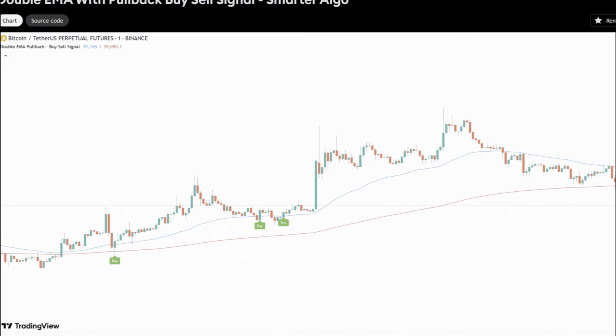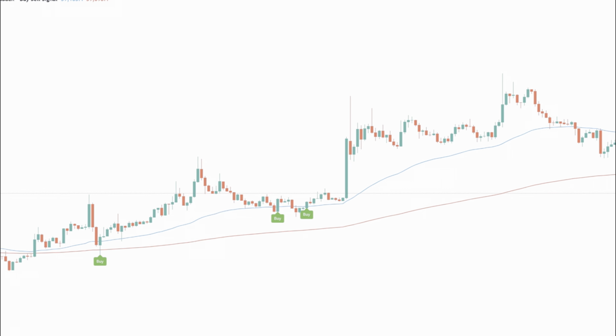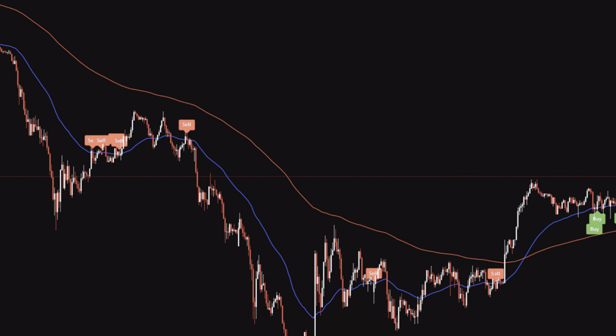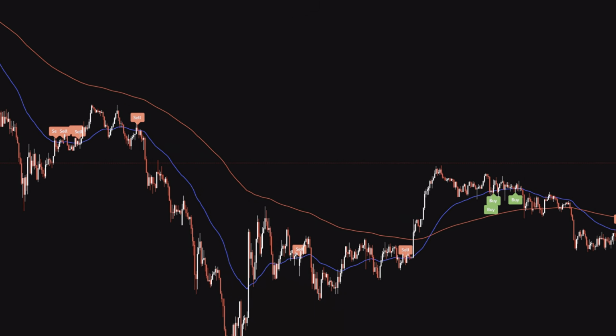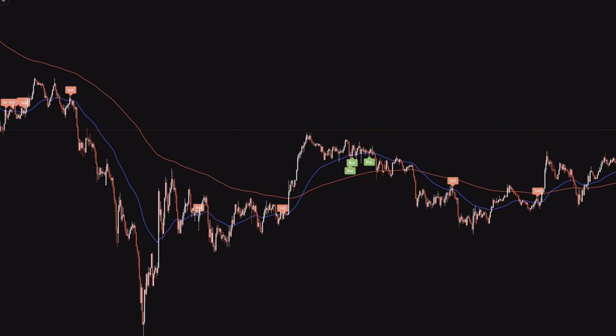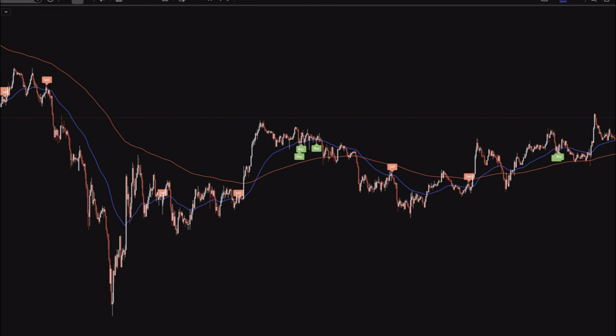Here's the deal. It's not some magic algorithm. It's two moving averages working together with one very specific job, identifying trend and then waiting for the market to breathe before it continues. Look at it like this. You've got a short-term EMA and a long-term EMA sitting on your chart. One clean line represents near-term price behavior. Another line represents the bigger picture.